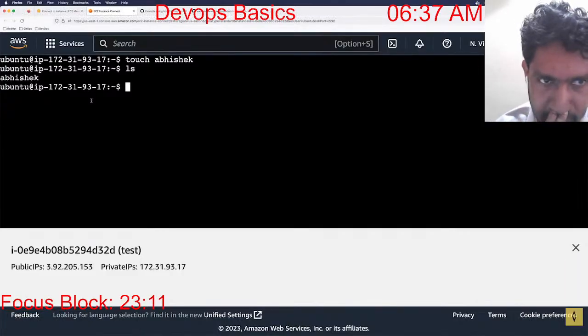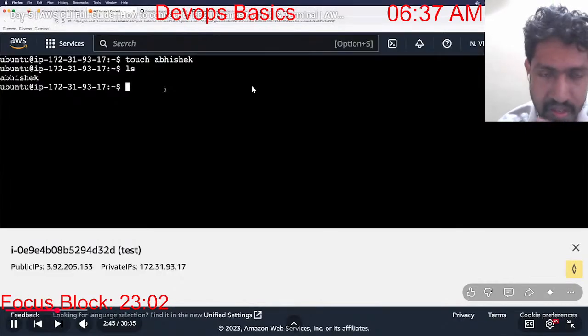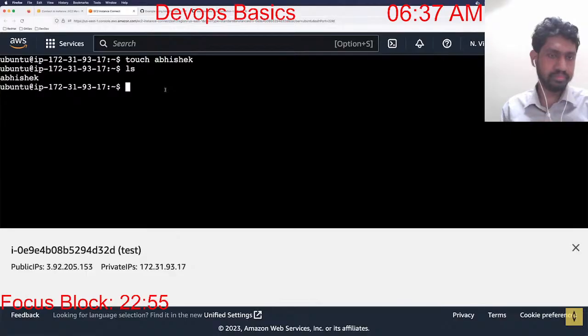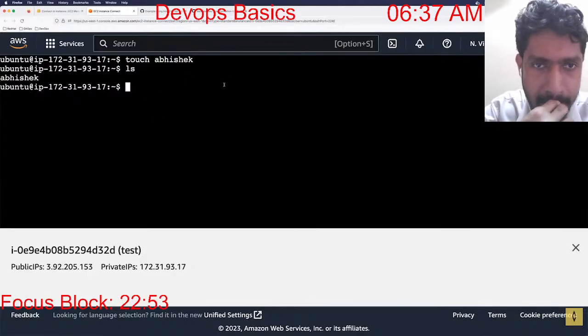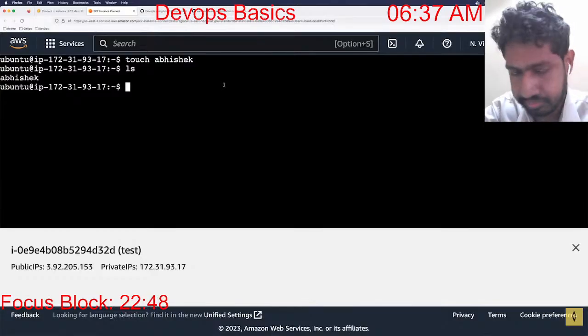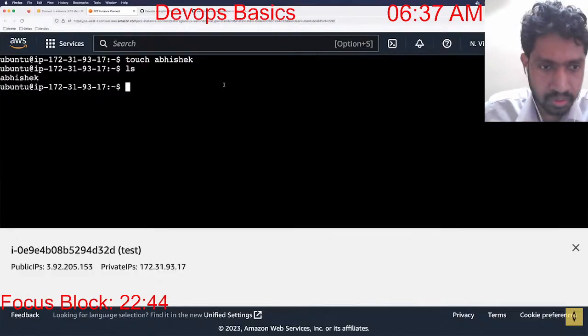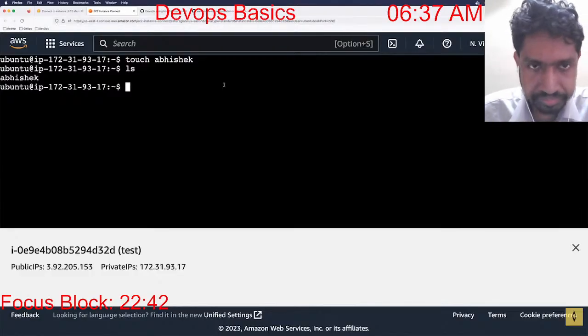So this is one way of doing things, right? Here I'm doing it through the AWS console, but always use an approach which is convenient for you, because as a DevOps engineer, every day you might have to log into hundreds or tens of virtual machines. You cannot always go to the AWS console and click on this connect button. Also, your session will not remain for a long time here. Let's say you are away from your laptop for a couple of minutes, your session might go away.